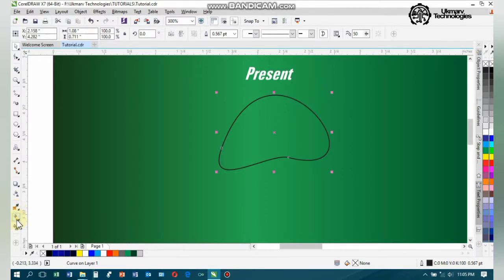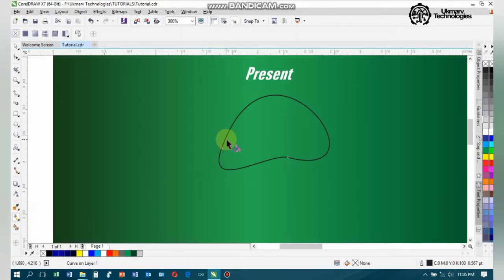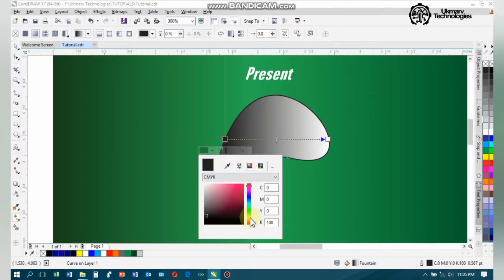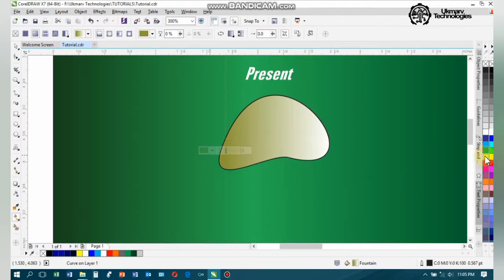I want to bring in color, so I'll go to my interactive fill tool. I'll click and drag. I'll click here and change the color. I want to use yellow there.